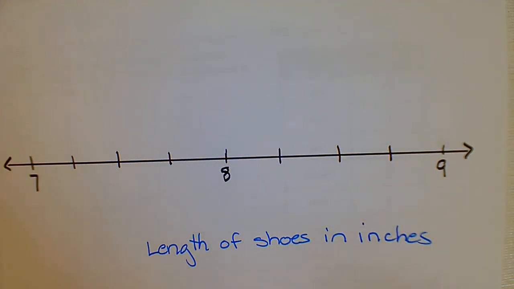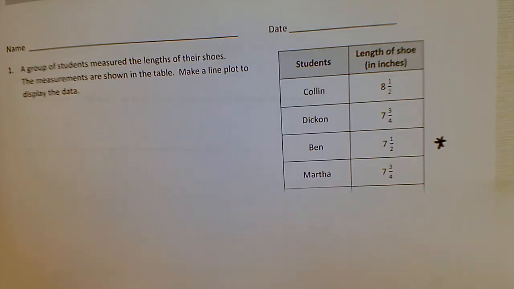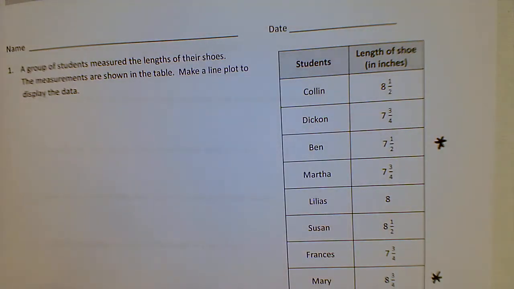We need to tell what it shows. And I'm telling you right now, if you don't do this before you start graphing, when you're done graphing, you're going to be like, yes, I'm done graphing, and you're going to forget to place the title, and you're going to forget to label what's going on. So always do these things beforehand. So what do we think would be a good title for this graph?